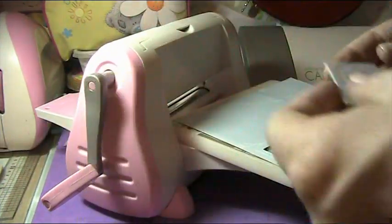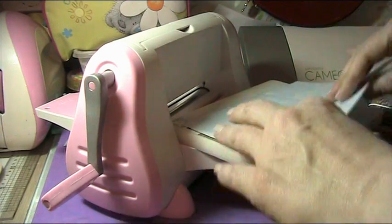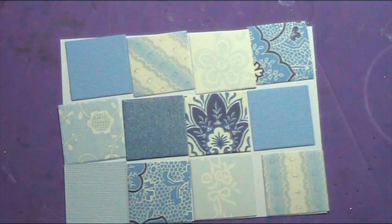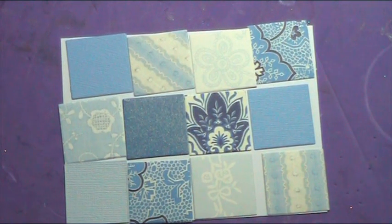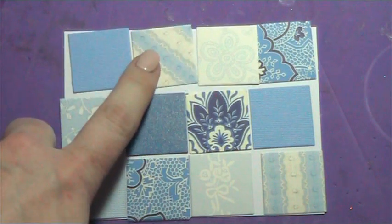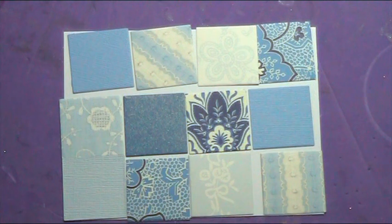So now for the size piece of paper that I've got, I need to do about 12 different squares, so I'm going to get cracking on with those, and I will come back to you when they're all done. Okay, so here's all our pieces cut out. So as you can see, there's a whole variety of different patterns and plain paper. I've repeated this one here, but I just twisted it, so you've got a slightly different look.